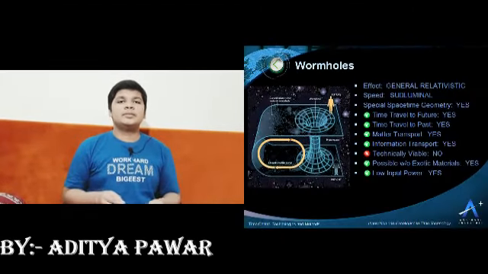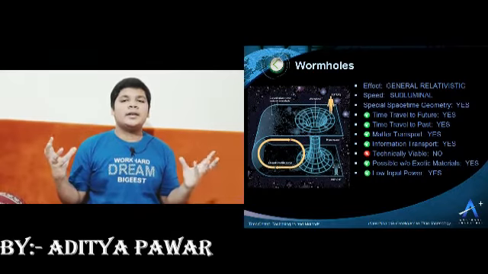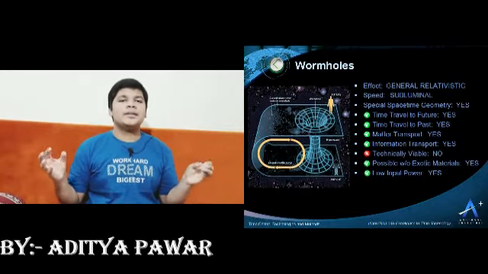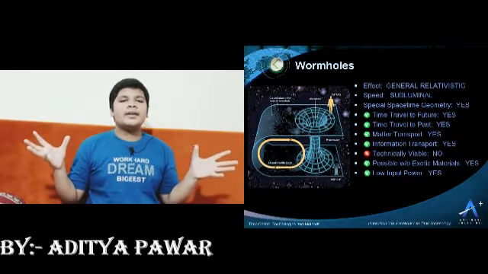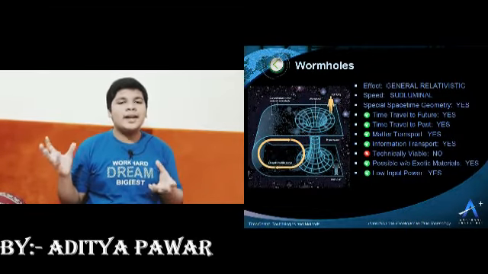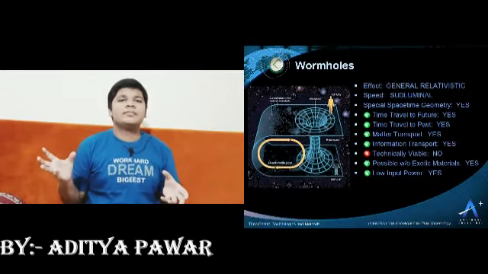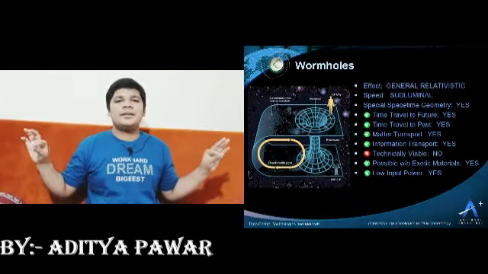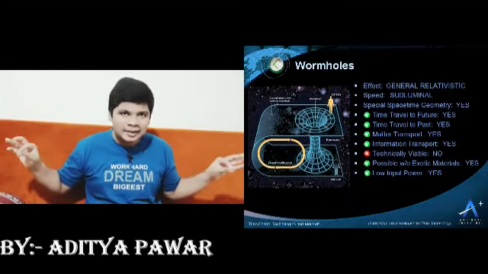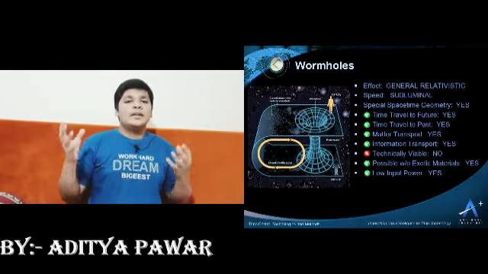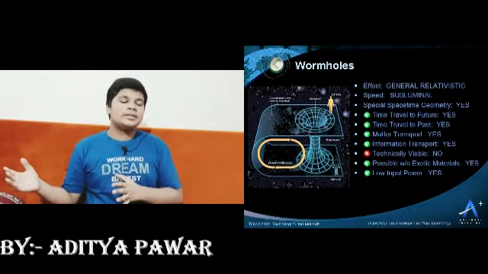Wormholes have been mysterious and curious to people. They are suggested to be possible through the faster-than-light theory. So what is the faster-than-light theory? We all know that light has a speed limit, which is 186,000 miles per second through the vacuum of space. But through wormholes, travel is faster than light.